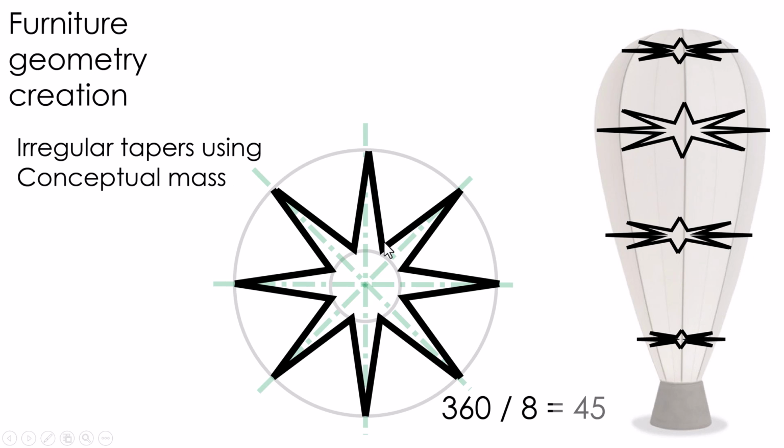Then using the Add Profile tool in Revit, I can break it into multiple layers, and then each layer I can make bigger or smaller. You can see each one of these is the same shape, but it is being shrunk down using the Scale tool to create your form.